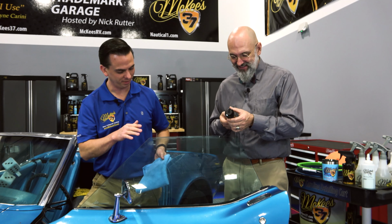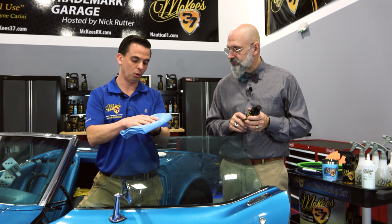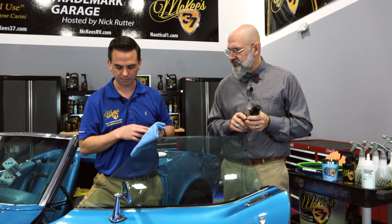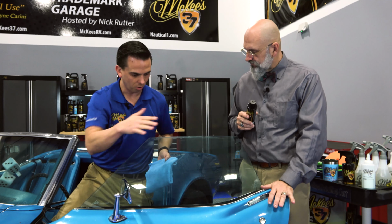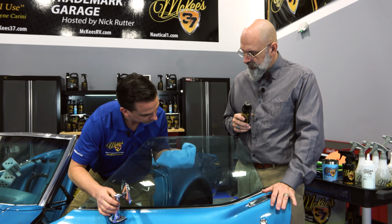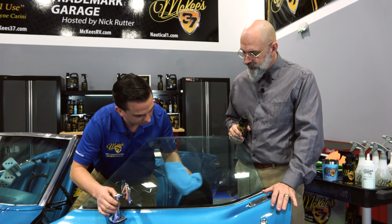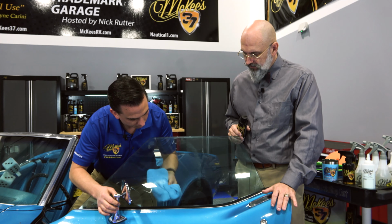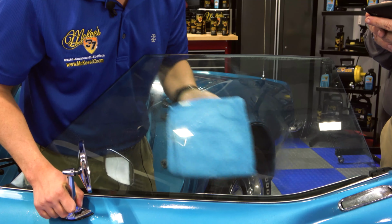All right, so it's been a minute. I've got a clean microfiber towel. I'm using a low pile flat weave. A thick towel is not the best for wiping off this kind of product. I'm not going to wipe it with big, long motions. I'm going to take little bitty bites out of it, basically the same circular motions that we did before. By doing it this way, you're ensuring that you uniformly remove it without smearing anything around.